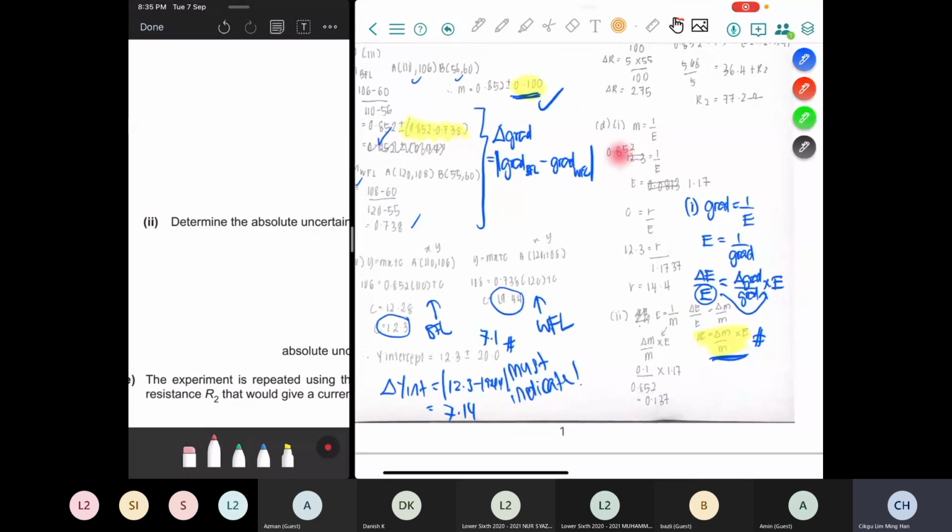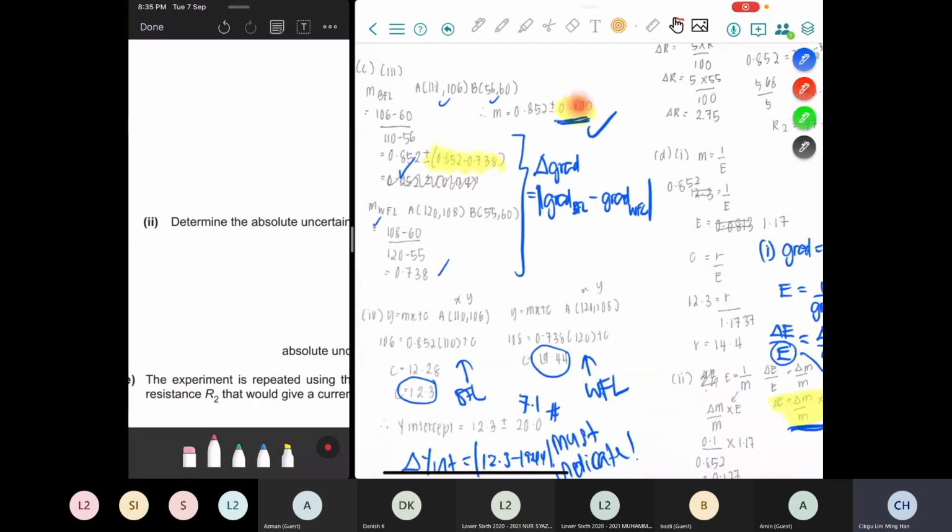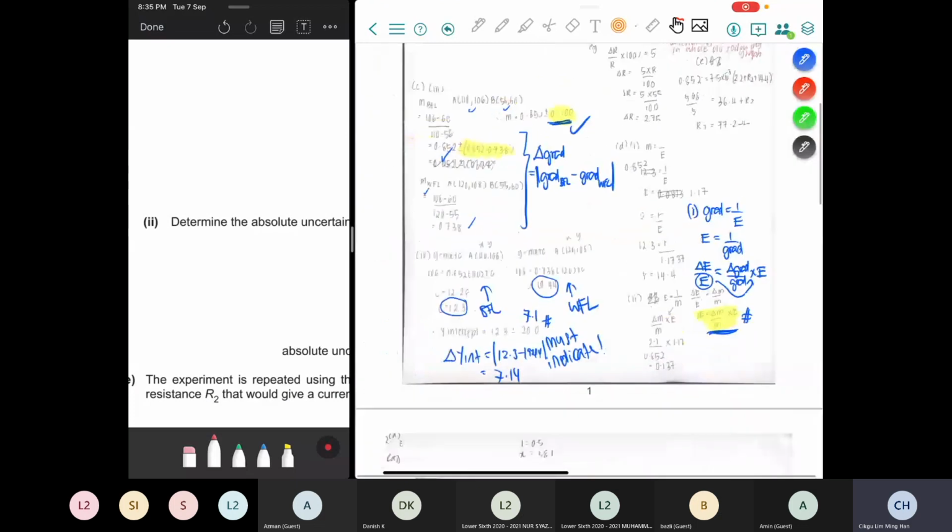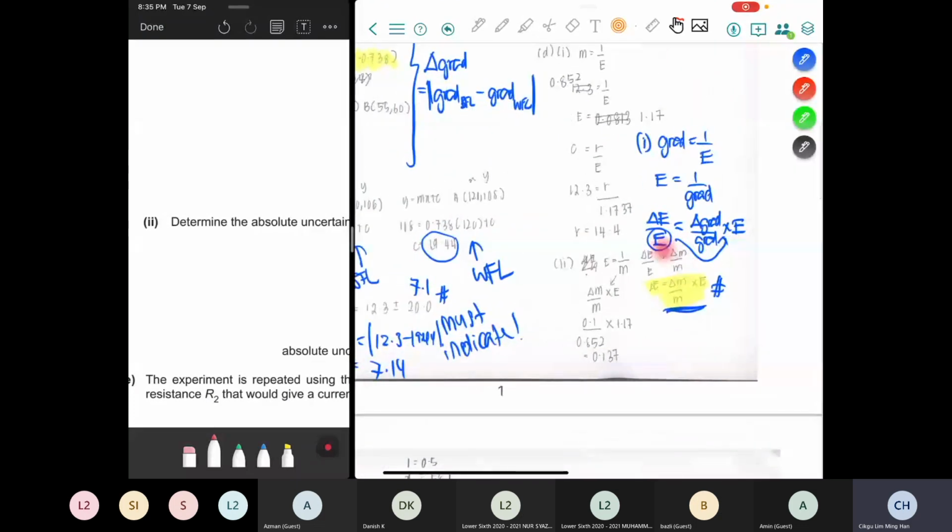Okay. Your gradient is 0.1, and then you have your gradient which is 0.52 times 1.17. 1.17 is the answer from your previous answer. And also Kashfi, you forgot the unit here. This is a V, this one is the O. So the unit is missing. So this one might be a -1 here.